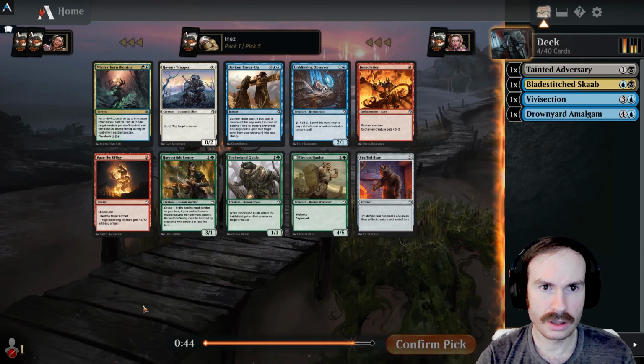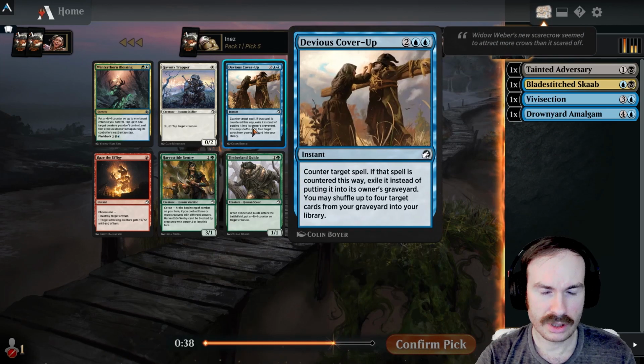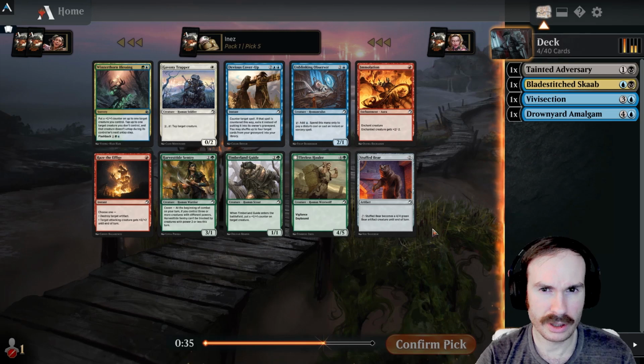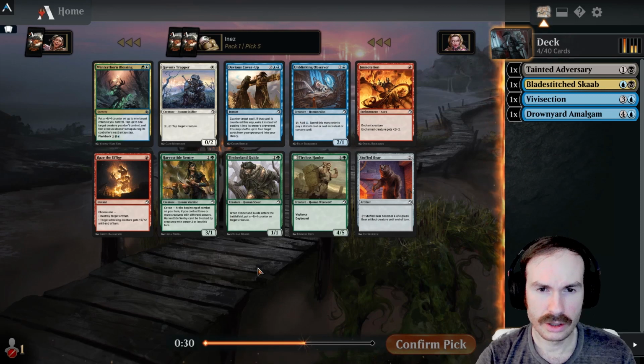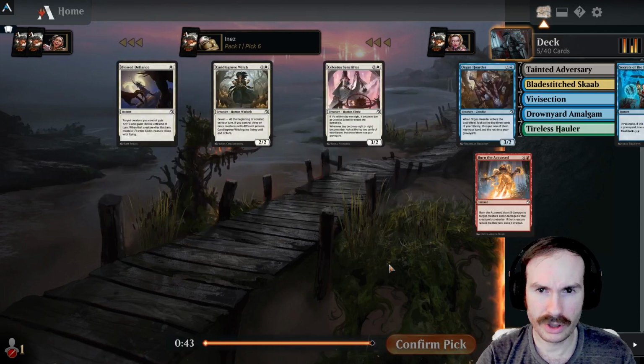Okay, best card here is probably Winterthorn Blessing. Devious Cover-Up, some Counterspell. Could take the Observer, not really. Immolation is some removal. Some green cards in here that are good. Could take the Tireless Hauler in case black doesn't work out, but I'd rather play black because of the Tainted Adversary. We knew black was going to be a problem just because we passed a bunch of good black cards. There's nothing you can do about that. Maybe just take the Hauler here. Neither of these blue cards are particularly good. I'll take the Hauler in case I end up green.